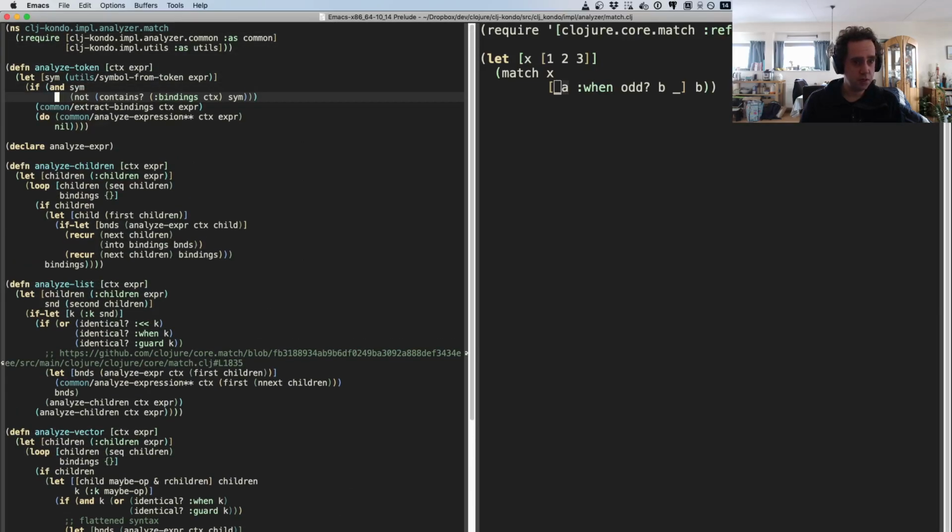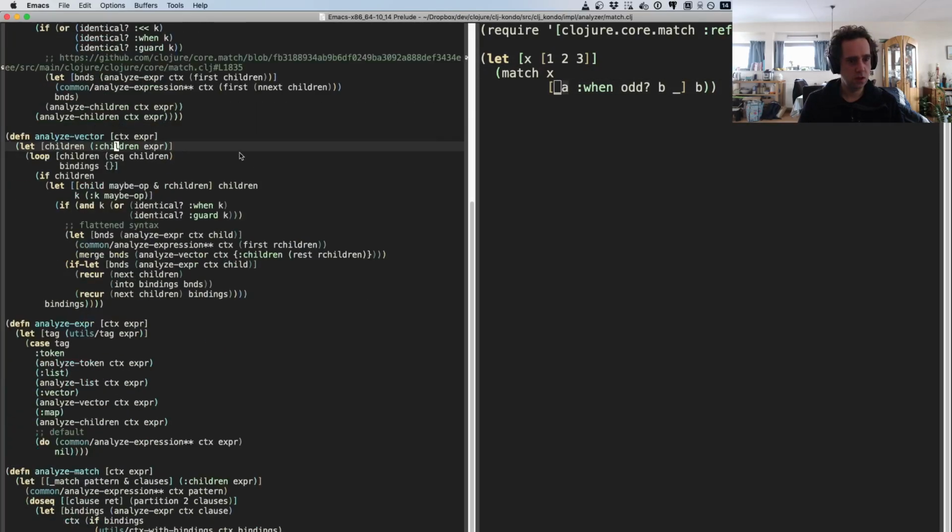So it could be a local, because locals are prioritized in core.match, so they don't introduce a new binding. So if I put x here, then it matches exactly on the value of the local x, and it's not a new binding. So we have to take that into account.